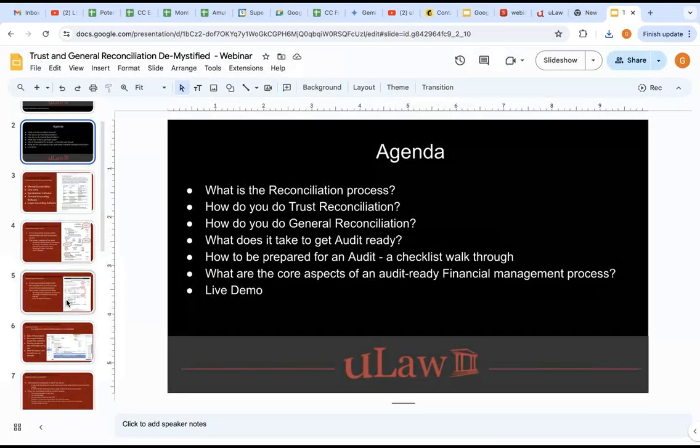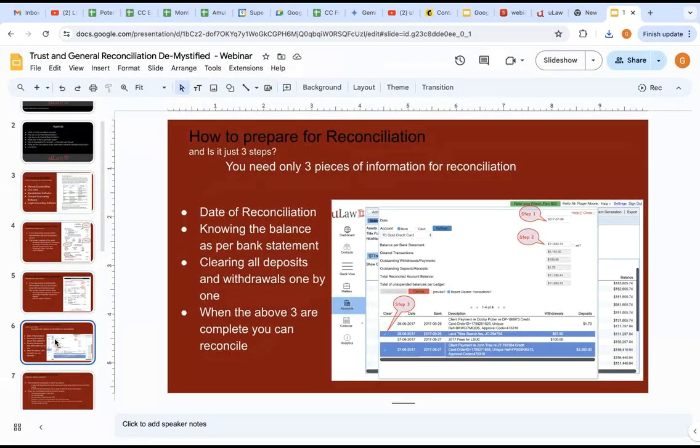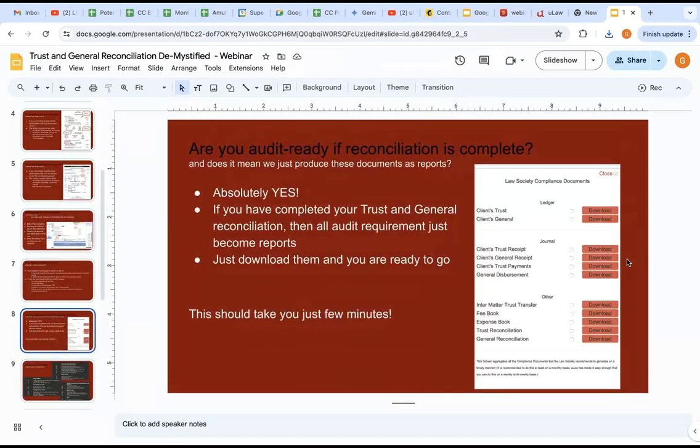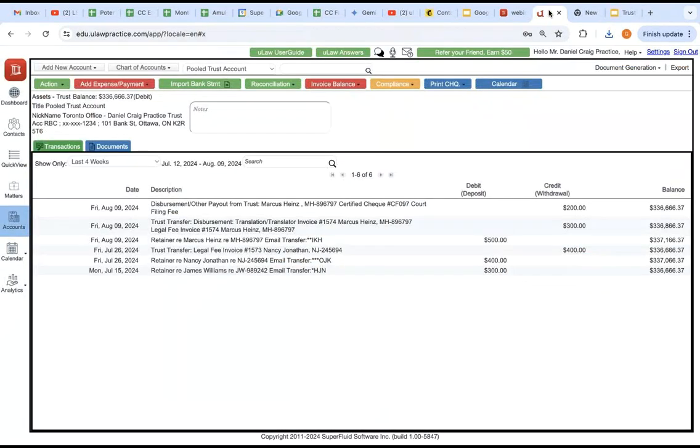I think it was in one of the slides that I was showing you all that talked about the law society compliance documents, the two ledgers, 4 journals, and 6 other documents that you would need to be keeping, including trust reconciliation, expense book, fee book, general book, intermatter trust transfers. What is not in here is the Form 9A, which is what I was showing you all.